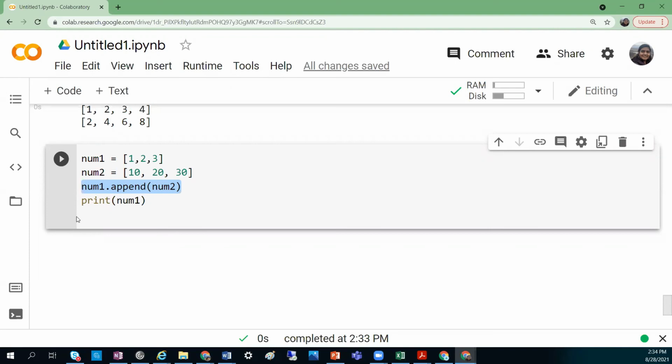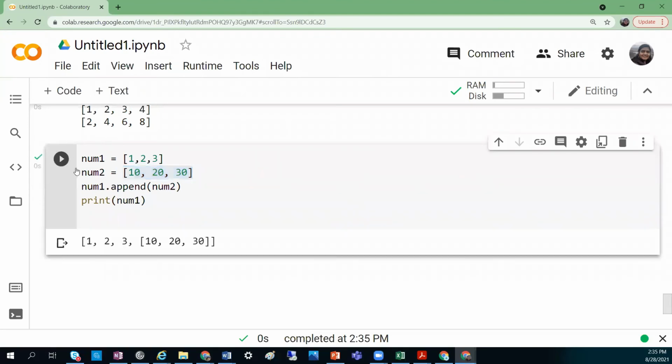Output would be like both lists combined, like 1, 2, 3, 10, 20, 30. No, because see, append will append the whole value at the end. I'm appending this value num2 to num1. num2 is nothing but a list, so it will append the whole list inside of num1.